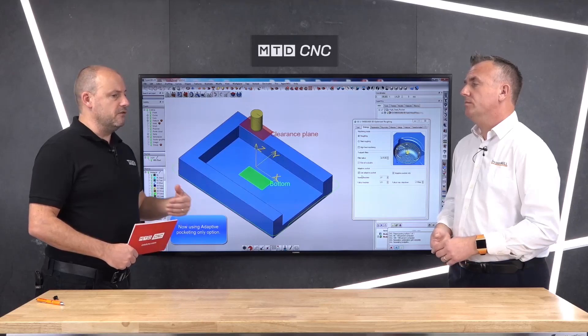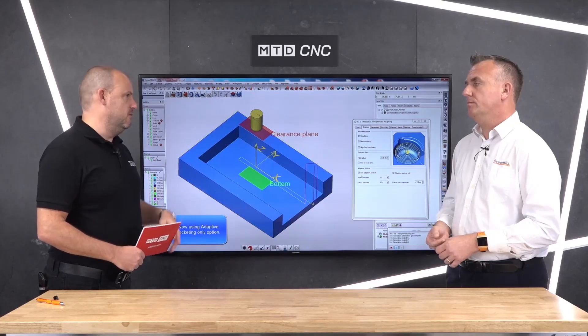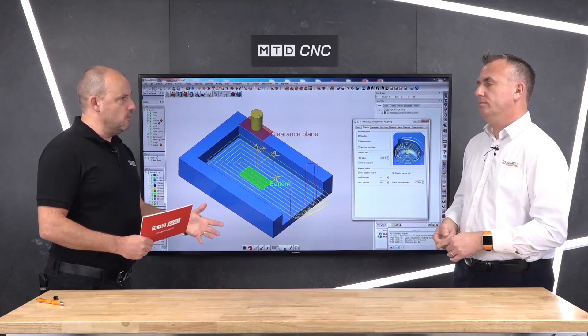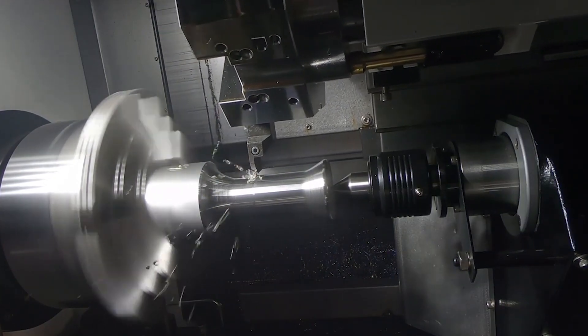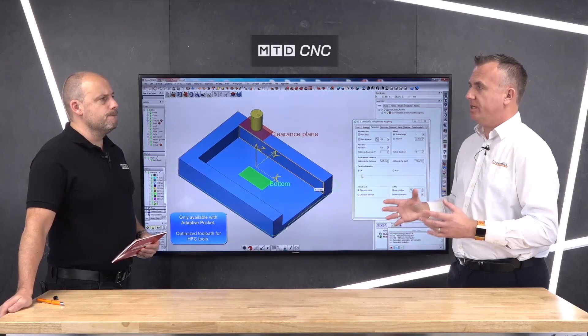What about tool life? Some older or less sophisticated machines might wear tools quicker because of vibrations. Will the software work out the best strategy to get the best tool life? Going back to trochoidal toolpaths — because you're adapting the feed rate to keep the loading constant, that is going to give you better tool life as well. You go into shops and you hear this grunting every so often — that's when the tool goes into corners, those high areas of loading, the stress points. With a trochoidal toolpath you don't hear that; when you hear it cut on the machine, it just sounds nice.